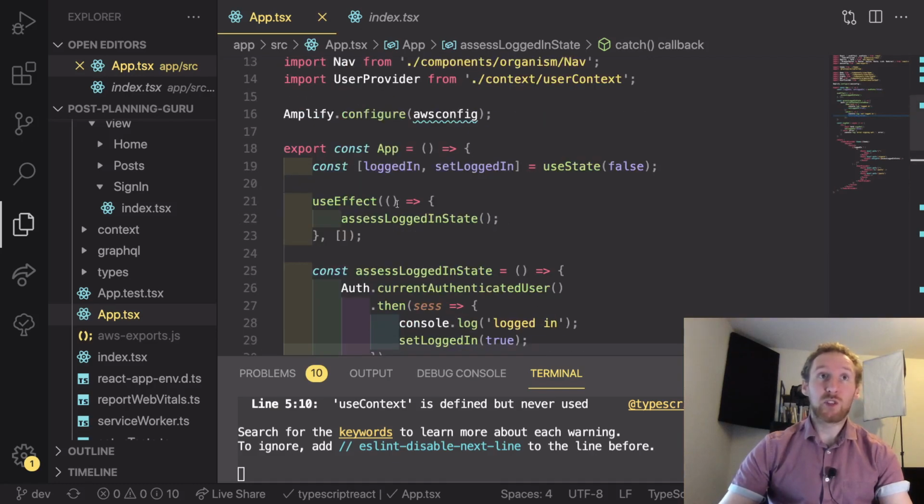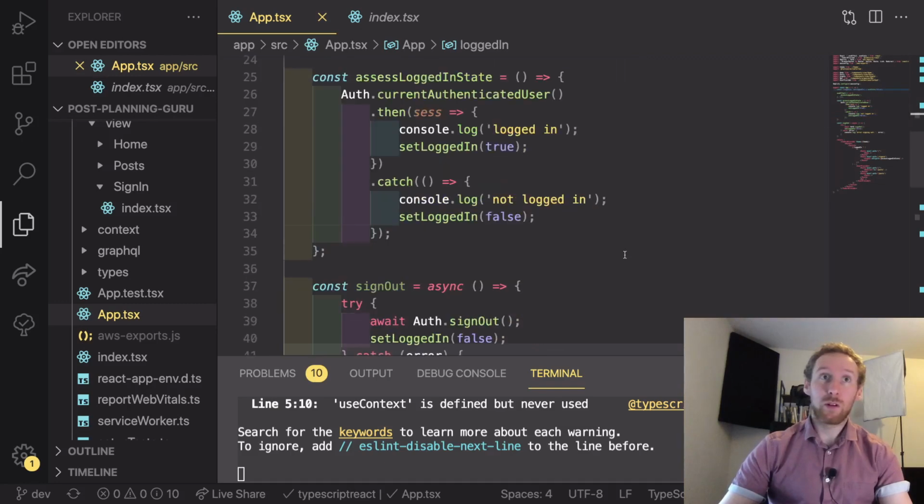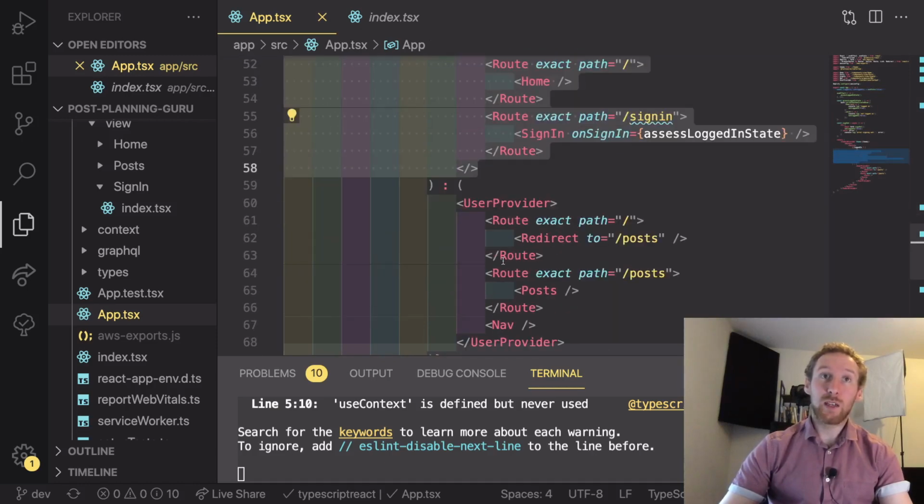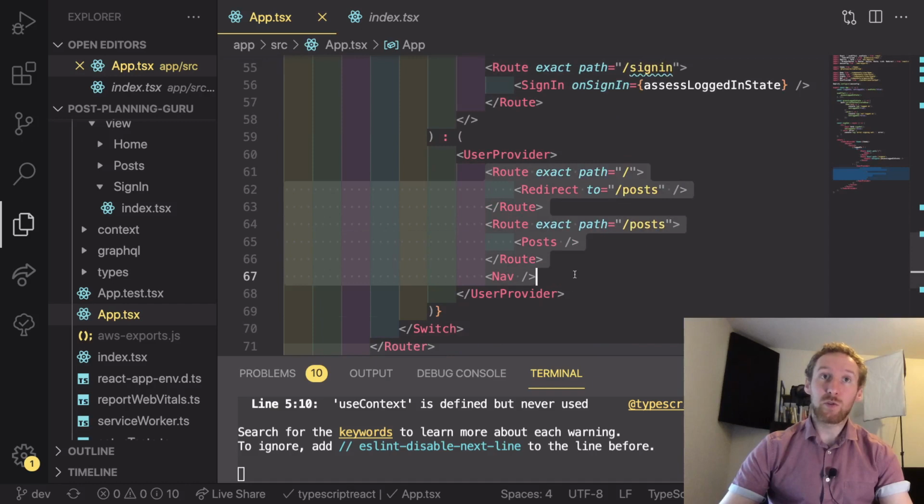This will then change the logged in value, which will, back in our ternary statement here, instead of using this group of routing, it will now use this group of routing. So that's how we are separating logged in and not logged in users.